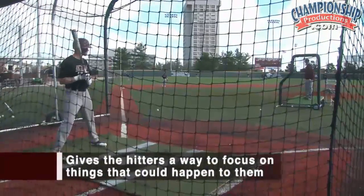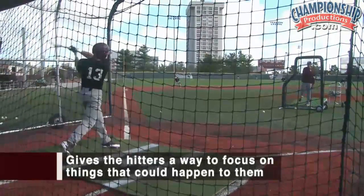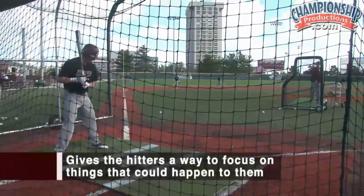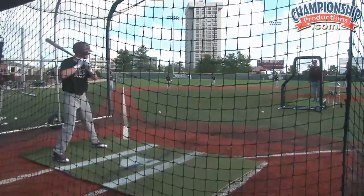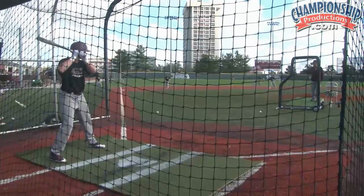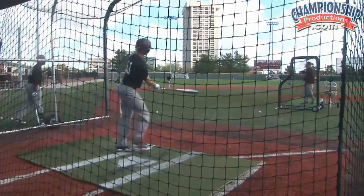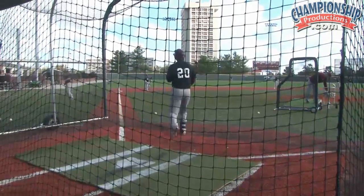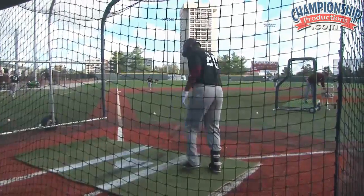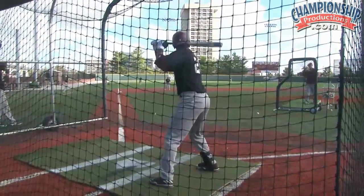I think one thing during this period of jungle batting practice, the players really have to embrace who they are as a hitter — understand what they do and how they have success. Success can be done different ways. For this group, it's more of a power group; our power guys can drive the ball out of the ballpark, hit the ball very hard. And it allows them to lock in on the one pitch for that period of time. They've had a good job of moving the runner over and then driving them in.